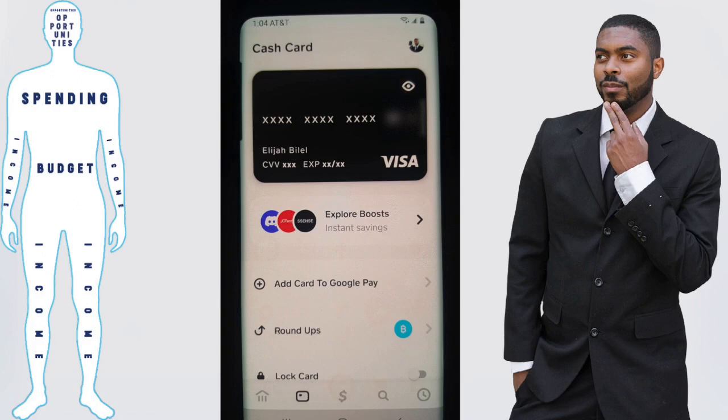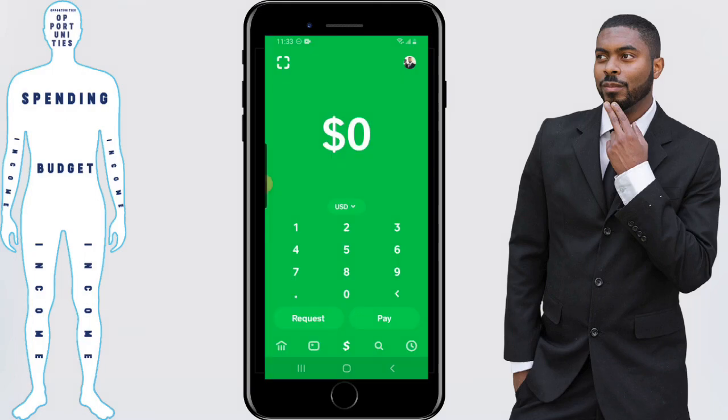Just like before, this card is linked to your Cash App account. So if you want to make a purchase and you have the money to do so in your account, just enter that card information in the transaction screen of whatever you're trying to buy, and the transaction will go through, assuming your card isn't locked. That concludes this video on how to order a replacement card should you need it.